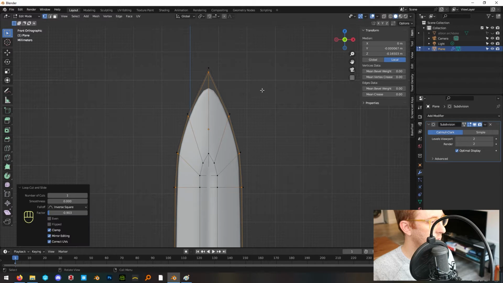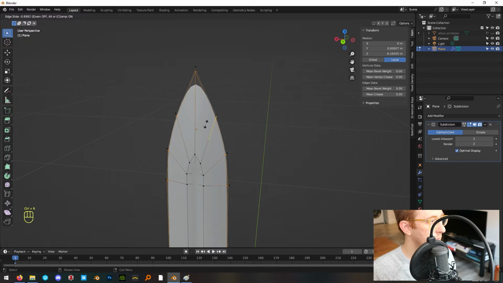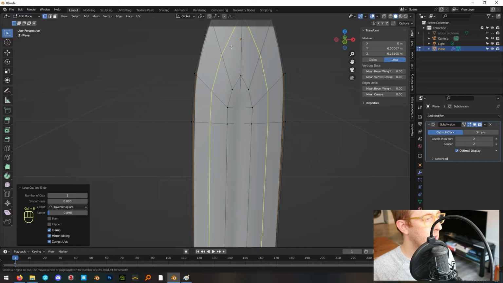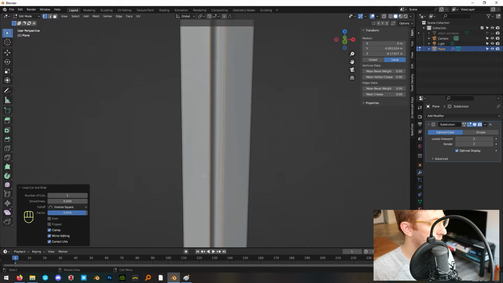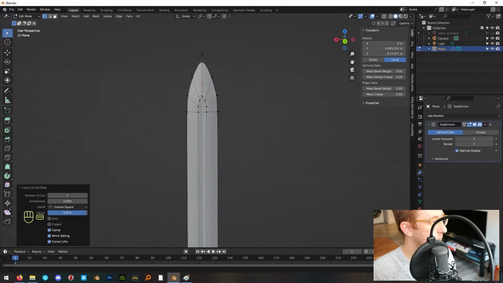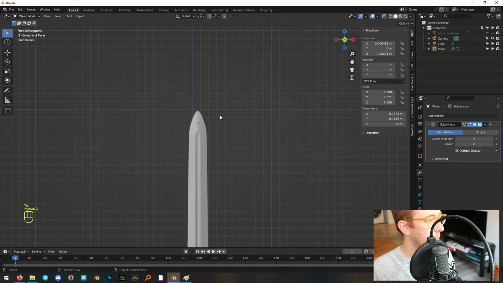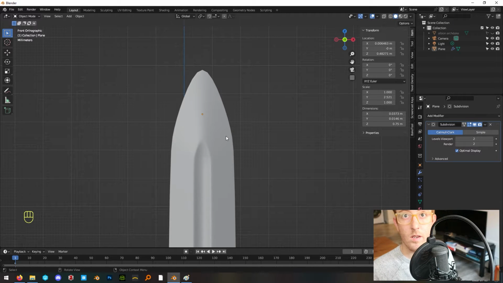on the outer edge of the blade like that, and we have to do the same thing on both sides, and then one on the inside as well. And again, we also have to do the same thing on both sides, so we'll do it on this one. And there we go. That's looking pretty good.